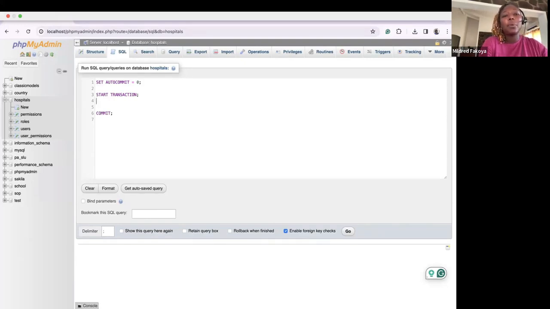And once it's all successful, yours is deducted, the other person is credited, it must have seen a commit statement to say, okay, now we can make this final. All of this happened, they all went smoothly, let's commit this. If it didn't go smoothly, the commit is never done. And when you refresh that system, it just rolls back that transaction that was not completed. Okay? So that's the importance.